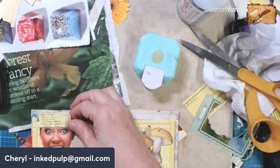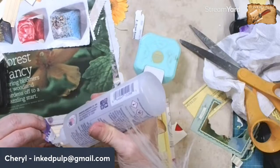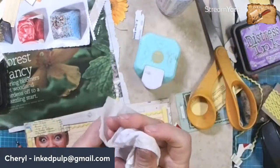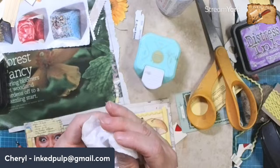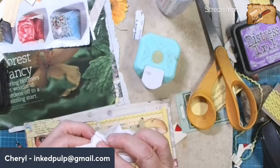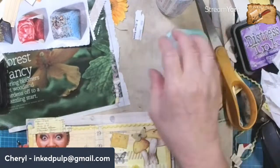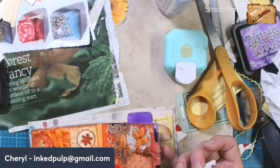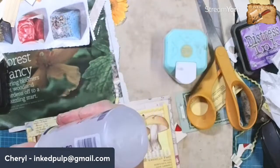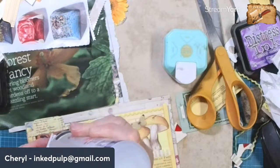Now it looks funny on this side. But it's going to be okay because we're going to put the bus on it. All right. Laughing at the gnome being stoned. I know. I love the bus on her hat. You don't like gnomes? Yeah. I may play with that a little bit more, get it a little more even. But you know what? It's a wonky book. So if her hat's a little wonky, then it's a little wonky. It is what it is, right?